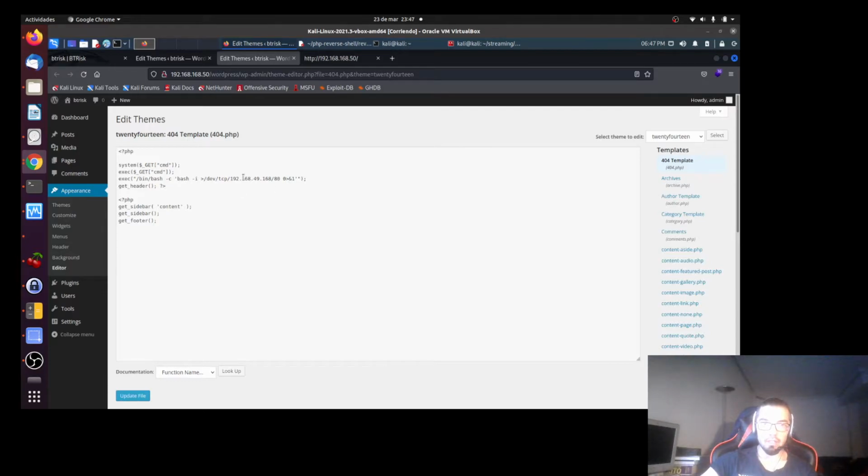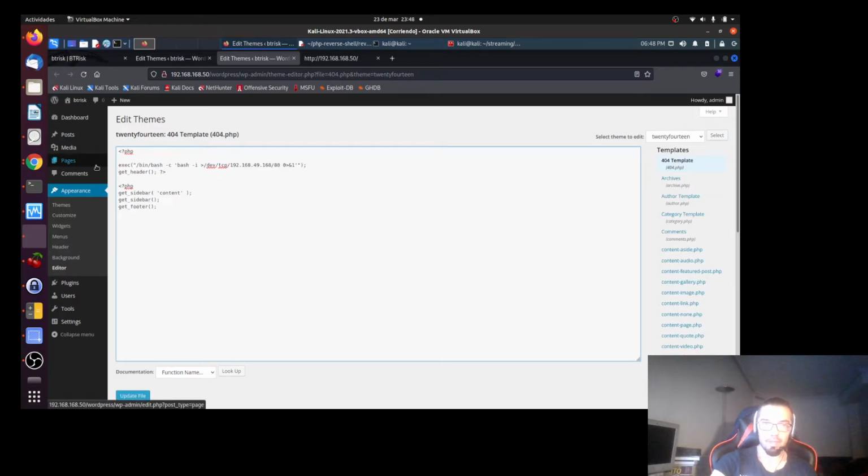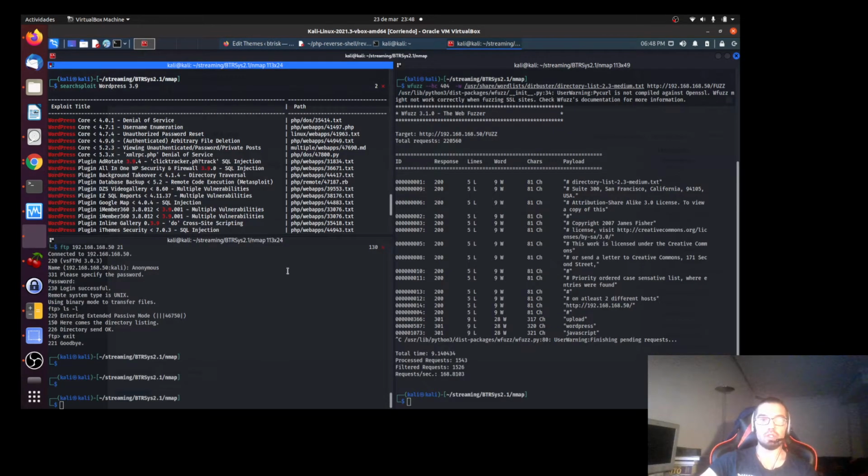This looks nice. This is the exec source code that is going to send to my machine a new reverse shell to port 18.